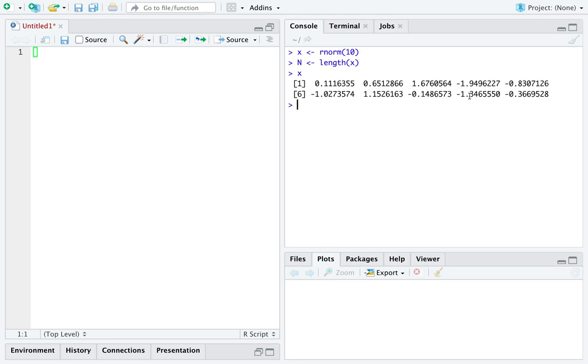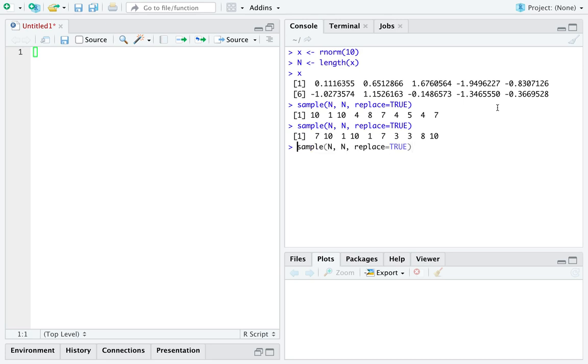If we have a vector of length 10 of random data, what I want us to do is go to our old friend sample, where we're going to sample from the integers 1 to n. You can get that from the function sample by just putting in the length of the vector's indices you want to sample from. We're going to sample n observations. That's where we get sampling the length of our original data. We will sample with replacement. And as long as we don't specify prob, we will get uniform sampling. So we will get randomly sampled indices of the vector x by repeatedly calling this function sample as so.